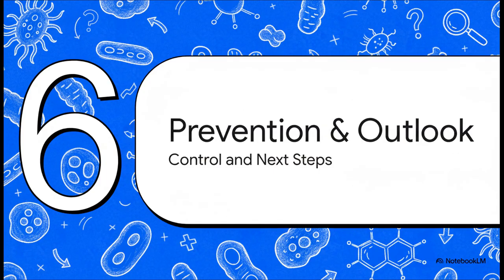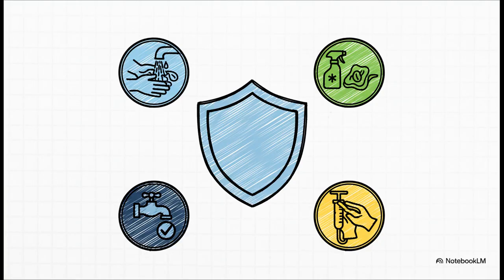That's it. All right, let's wrap this up by talking about prevention and what needs to happen next. Since this bug comes from the environment, how do we keep it away from our most vulnerable patients? When it comes to prevention, it's really all about mastering the basics. This bug comes from soil and water, and we know it can hang around on surfaces in the hospital. So our strategy has to hit it from all sides. That means relentless hand hygiene, really thorough cleaning of the environment, keeping an eye on hospital water systems as a potential source, and, this is absolutely critical, using strict aseptic technique every single time you're dealing with a line or a catheter.